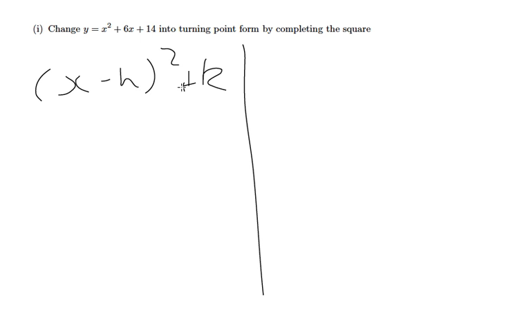What's the h and the k? The h and the k are the turning point, so you've got a graph that looks like that. That's your turning point, and then it gets moved over h and up k. Alright, okay, so I've got to turn our quadratic into that sort of form.